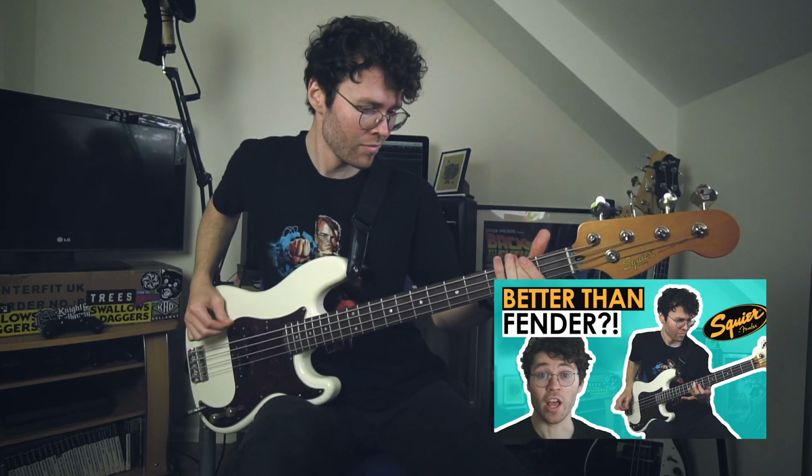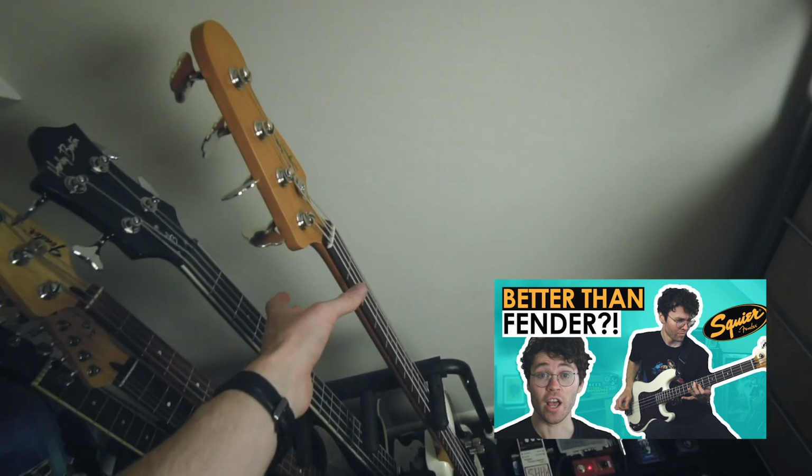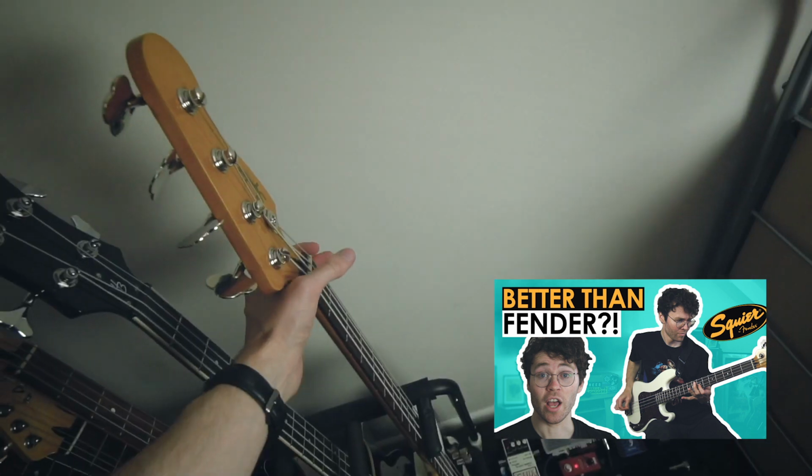A few weeks ago I did a review of my 60s Classic Vibe P-Bass, which I love, and it's since been out of action just because I've been waiting for something very special to arrive, which is a custom gold scratchplate. Now, I'm a sucker for anything gold.